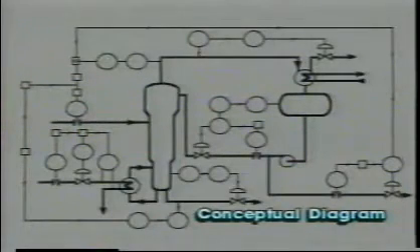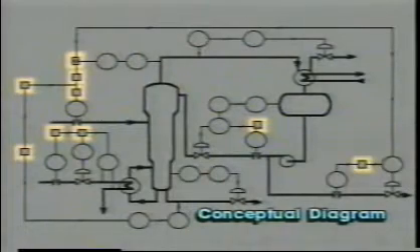This is a conceptual diagram of the same distillation column system as on the simplified diagram. You can see that there are a lot more symbols associated with controlling the process. The hardware and signal lines are still as yet undefined, but the diagram now includes some function symbols. These symbols indicate some of the functions of the process control instrumentation. So, a conceptual diagram focuses on the functions that control the process.